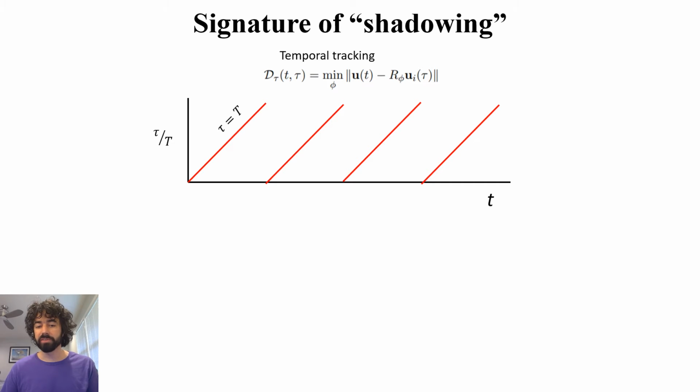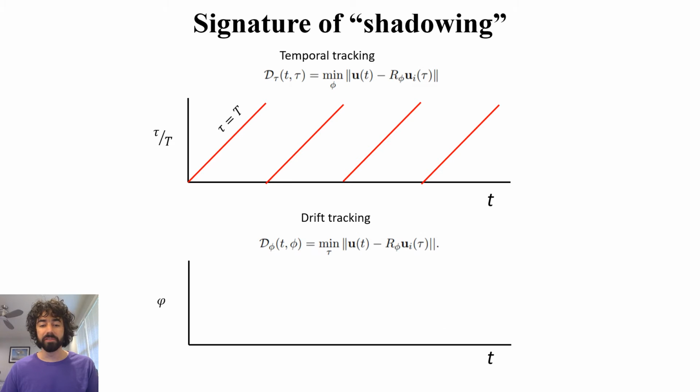Similarly, if we did the same sort of analysis, but instead of looking for the minimum along tau, we looked at the minimum in phi, the azimuthal phase between them, if they were drifting at the same rate, we would expect the phase offset between them to be constant. At the end of the period of the RPO, it would reset and shift by an amount phi, given in the table on the previous slide. This means that we would expect a staircase pattern of the minimum. The staircase might be going upstairs or downstairs depending on the specifics of the RPO.